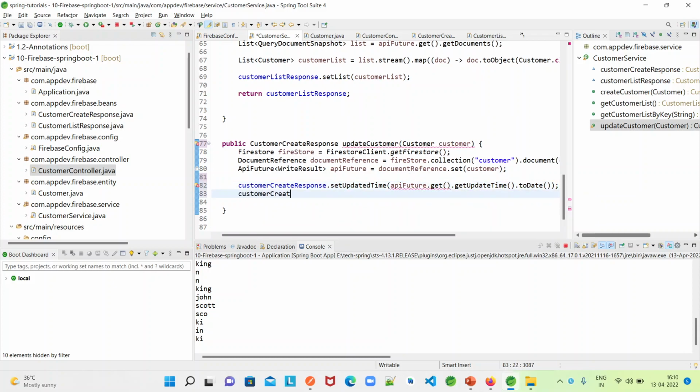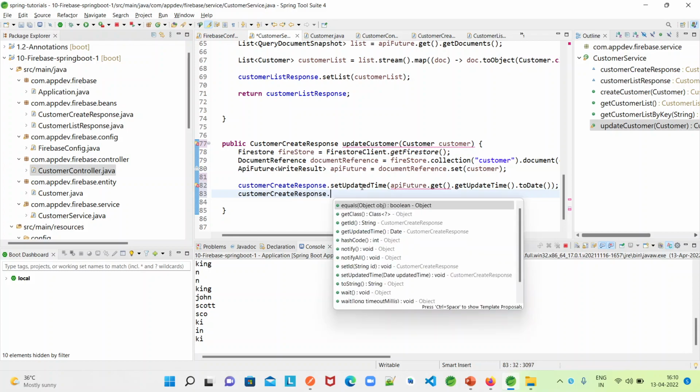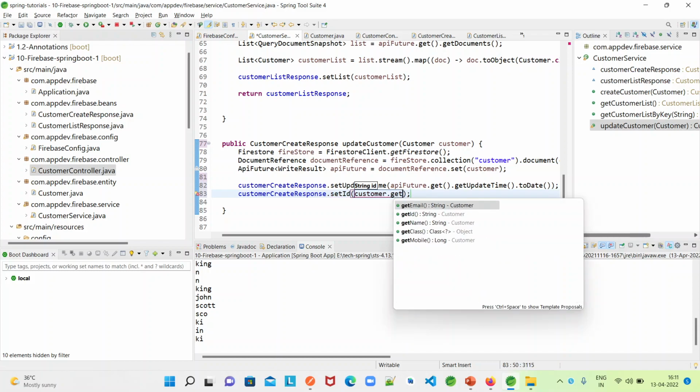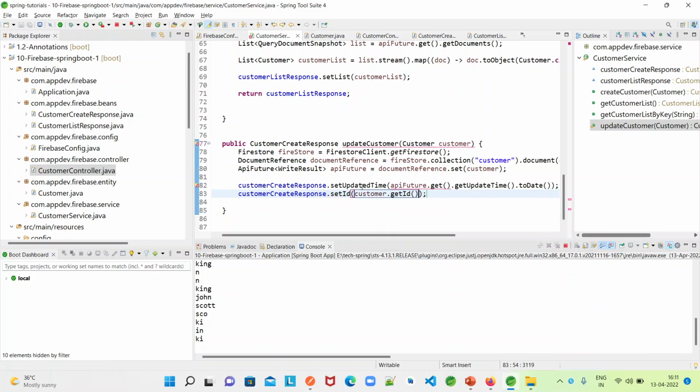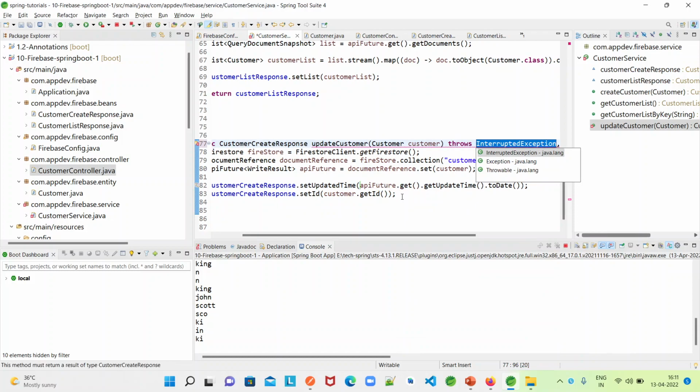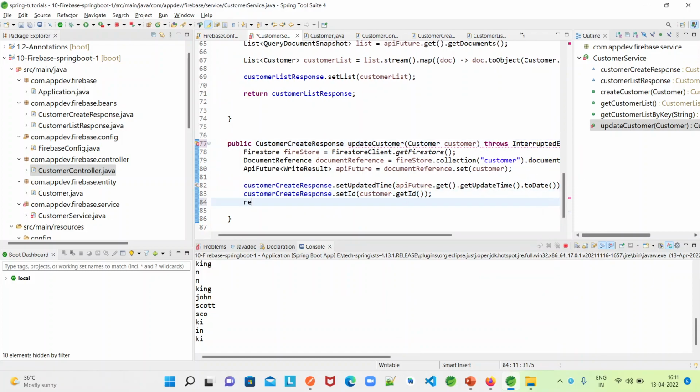Customer create response dot set id. What id do I have to send? Whatever id was updated, customer dot get id. The moment I call get, I have to throw or handle the exception. Let me throw it. After throwing the exception, I have to return the customer create response. That's all about the service.